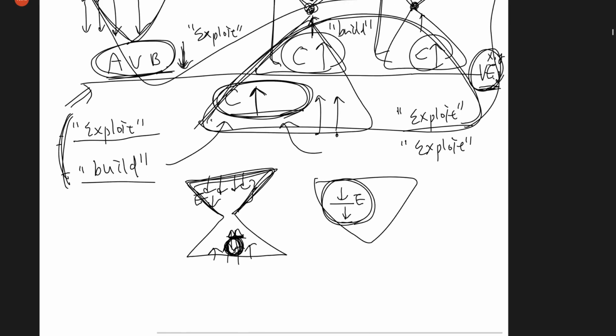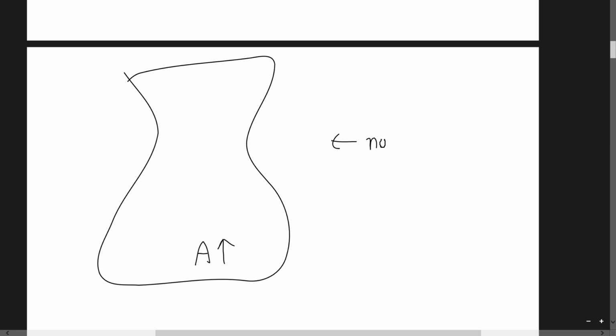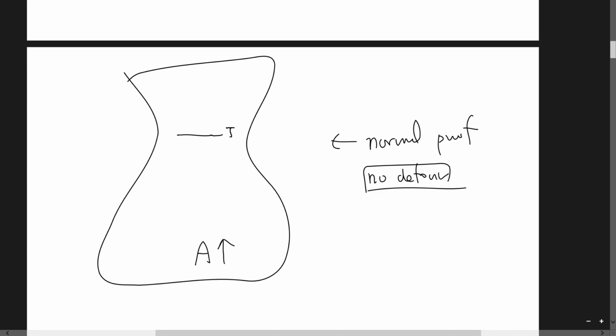And according to the inference rules we constructed so far, if we have a proof of A up arrow, then this proof is really a normal proof because there is no detour in it. And it's easy to see why there is no detour. A detour is an introduction rule followed by an elimination rule. So we would have a detour if there were an introduction rule followed by an elimination rule.